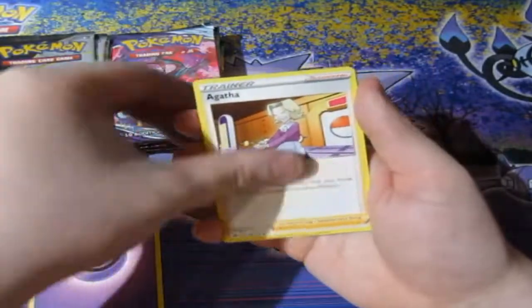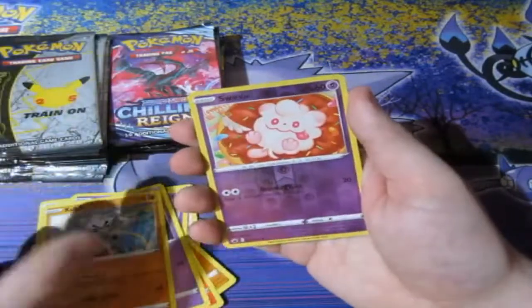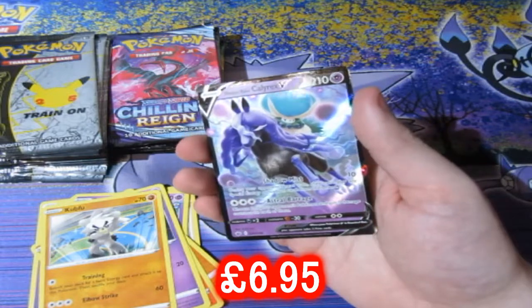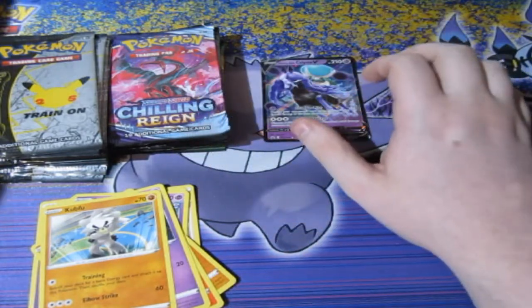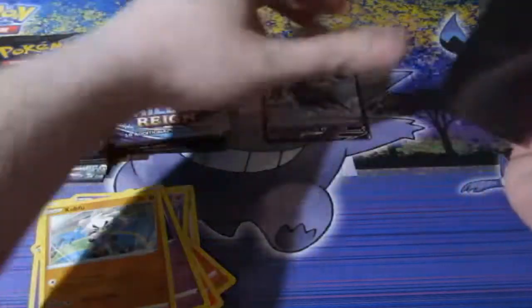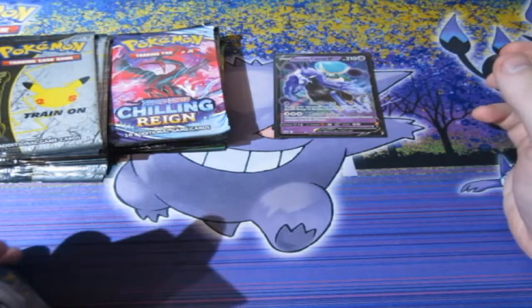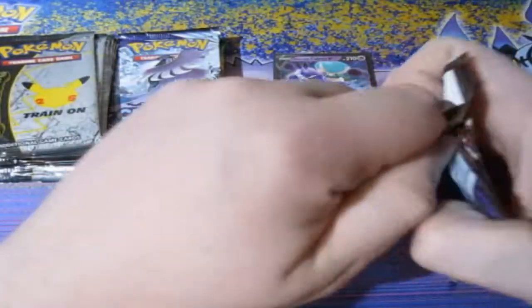1, 2, 3, 4. Let's have a look. There's some Psychic Energy, Agatha, Flannery, Old Cemetery, Inkay, Diglett, Skull Bunnies, Shuppet, Kabufu, Swirlix. Oh, very nice. We got ourselves the King of Kings, the Shadow Rider. Very nice indeed. We'll sleeve that up. Good start off for the pack opening. We get ourselves an actual holo. Very nice. Next pack of Chilling Rain.